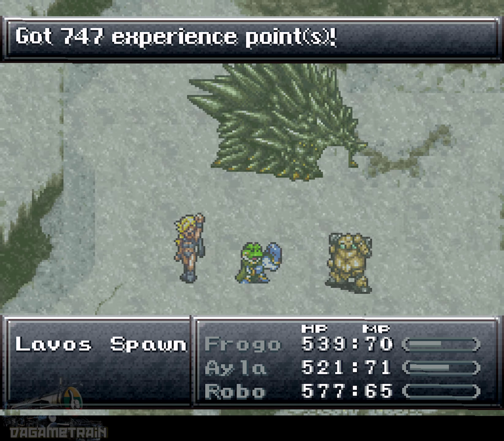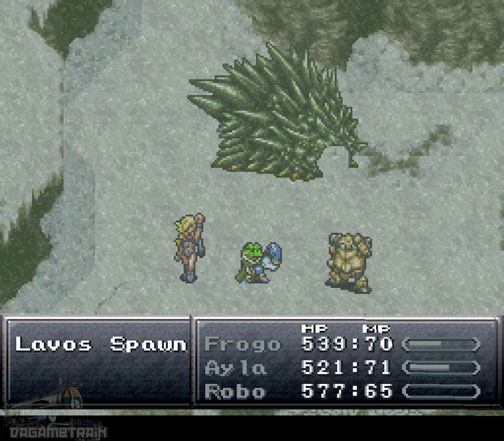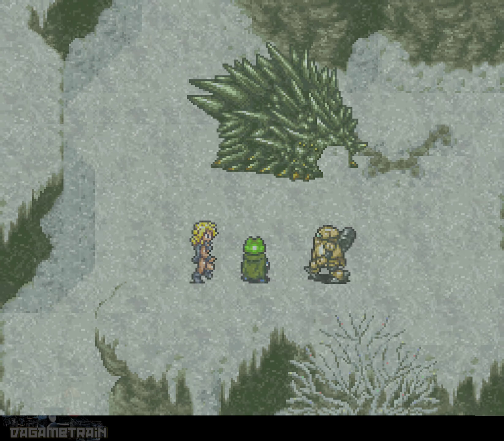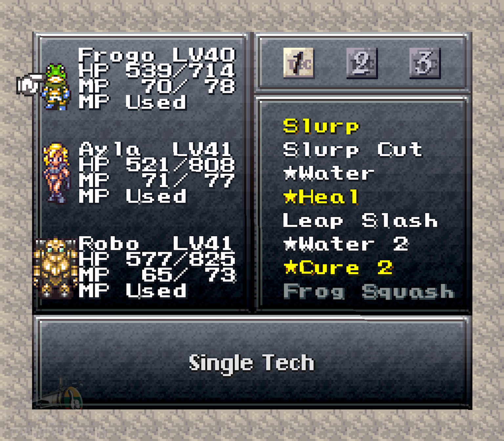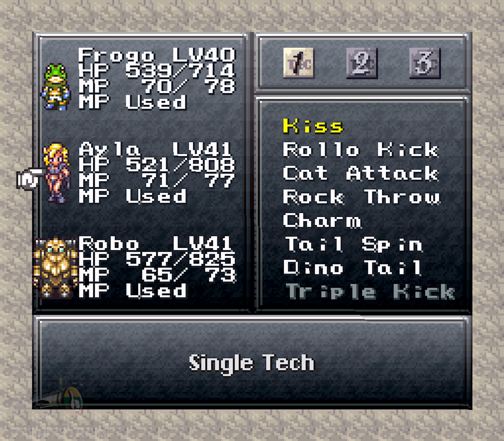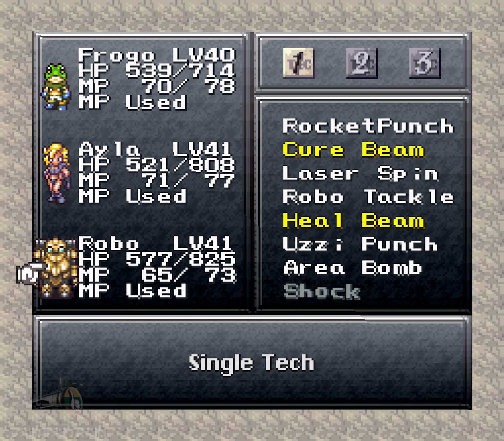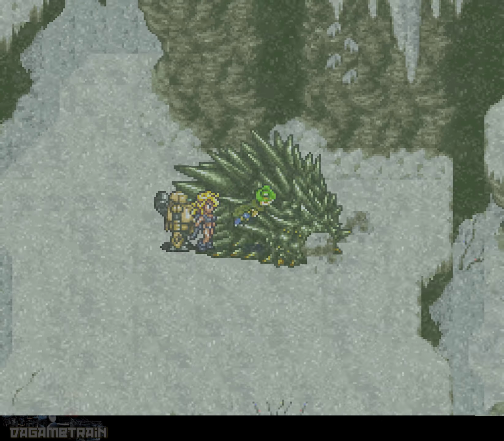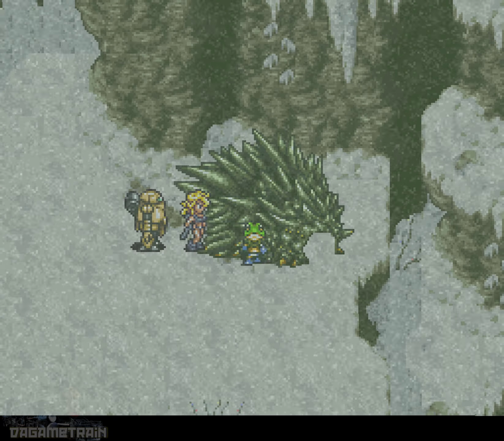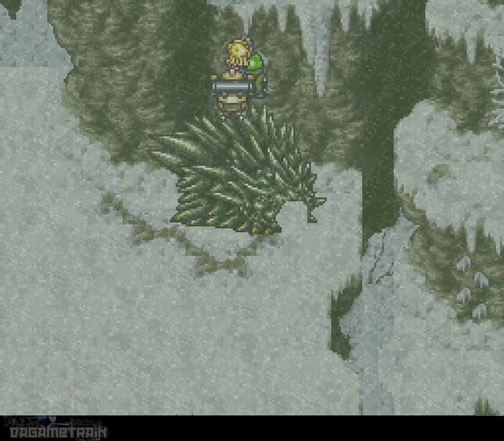So there you go. This time around, when you destroy the spawn of Lavos, his shell is left behind. Oh, interesting. The last thing Frogo can learn is Frog Squash. Triple kick is nearly there, and Robo's last single tech is Shock. It's like Lightning too, but I think a little bit better. So now the idea is to push the shell up against this cliffside and press A. And you climb up.